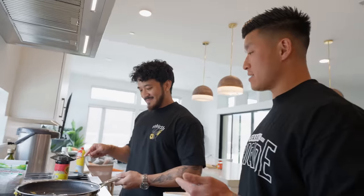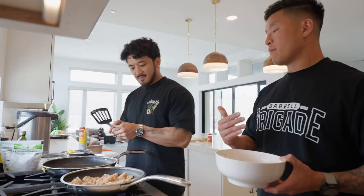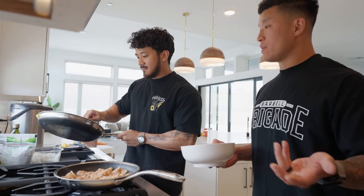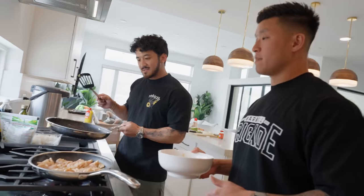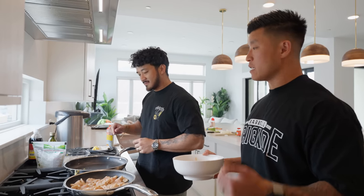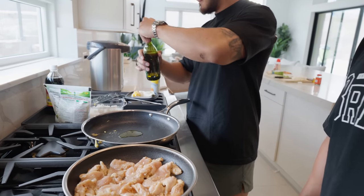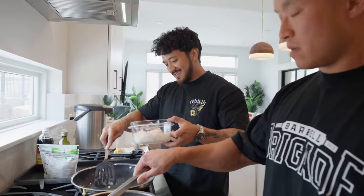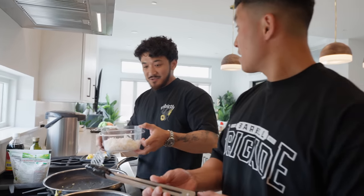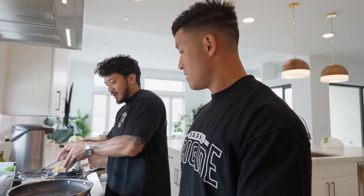One thing I also like is I'll actually get a good amount of steps in just from cooking — moving around, washing dishes. If I prep for three or four days I'll hit an easy one to two thousand steps just doing that. Versus if I just go to a restaurant and eat, I'm losing out on potential steps. Now I'm gonna go in with a little bit of oil — just a teaspoon. Remember that spray oil does have calories. Per serving it says zero, but people will spray for 15 seconds and use a tablespoon of oil without realizing it.